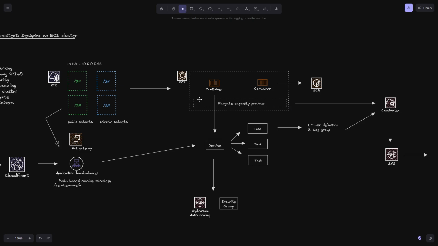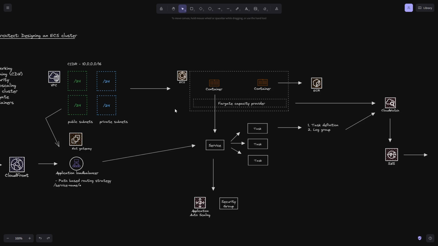But in terms of the compute layer, we use Fargate as a capacity provider. Remember, with ECS, we can use one of two launch types. It can either be Fargate or it can be EC2. We're not going to deal with EC2 because we don't want to do any server administration. We just want to be able to run our workload very quickly, and the way we do that is with Fargate. So there it is. Fargate will be the capacity provider.